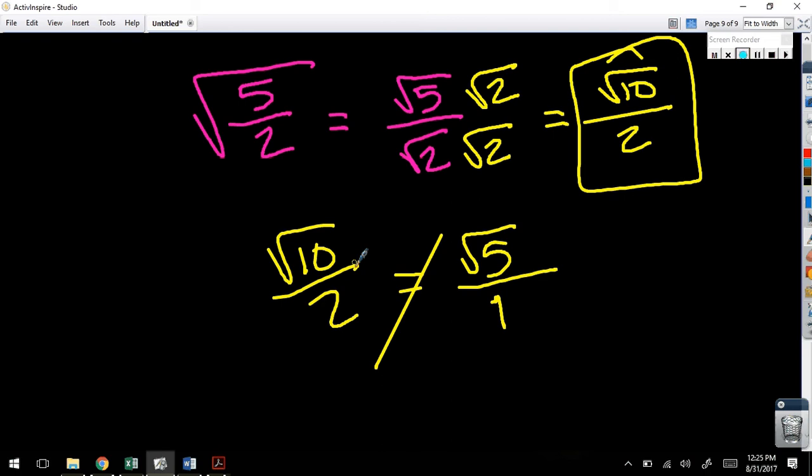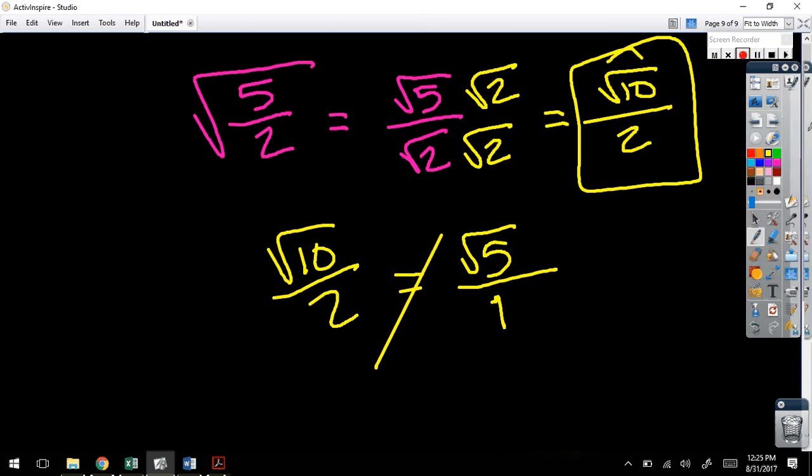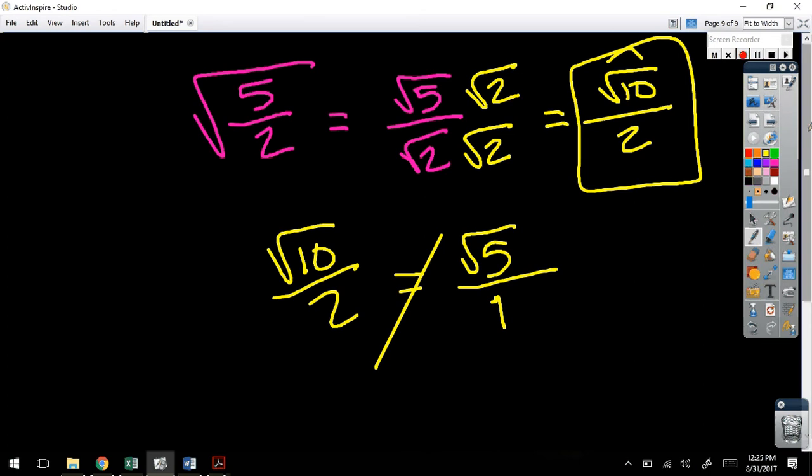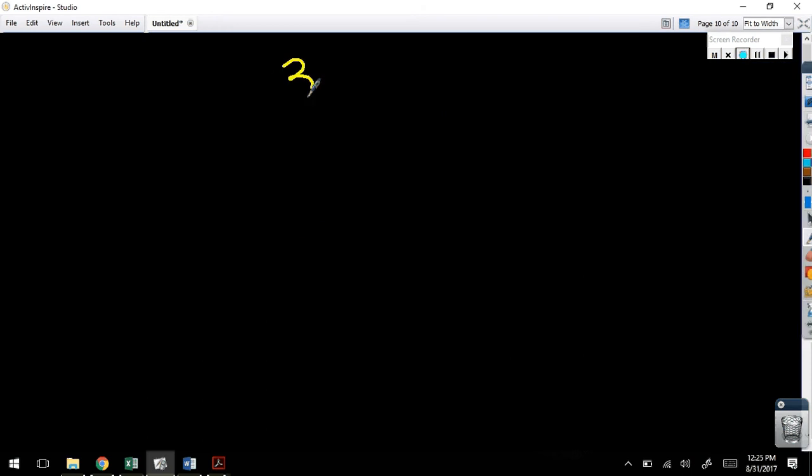All right, let's talk about what if. Now here's your more advanced concept that I'm going to assume that you have not seen before. What if I had something like that? I've got a radical in the bottom, definitely cannot have a radical in the bottom. You gotta do both: multiply both the numerator and denominator by square root of 2. Okay, so let's see what happens whenever I do that.